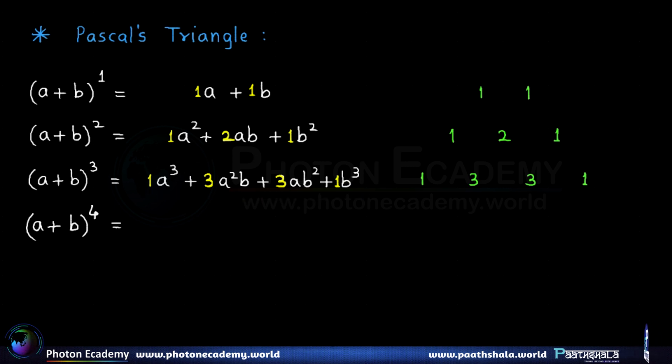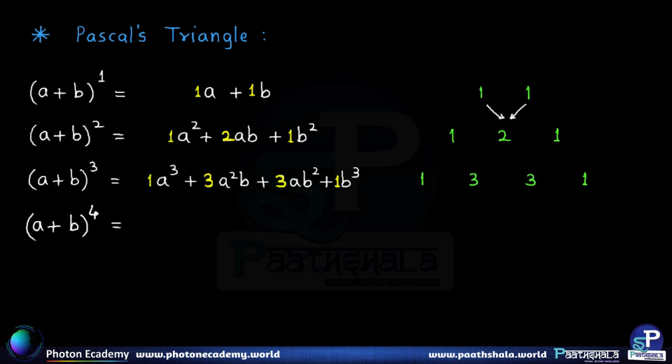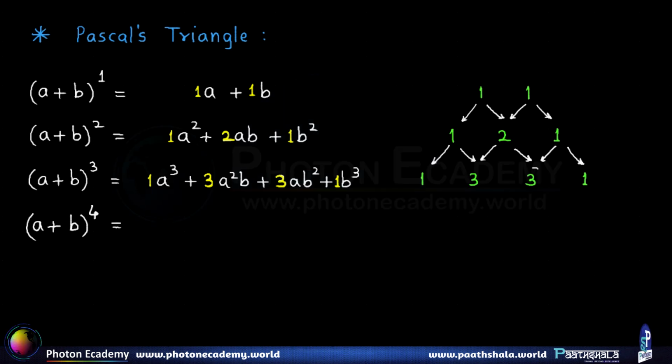without using the actual expansion formula. Right. Now here we observe that if we add the two successive numbers, we will get the answer as the number in the next row, and the ones on the left extreme and right extreme are to be carried forward. So therefore now if you see 1 and 2 added gives us 3. Similarly 2 and 1 added gives us 3 and so on. So with this we can easily find out what will happen in the next row.